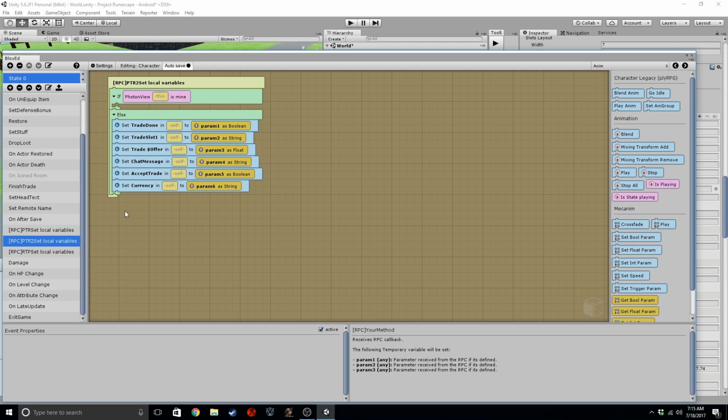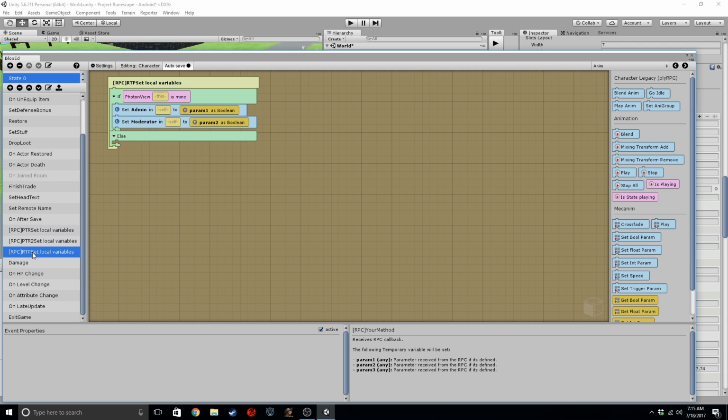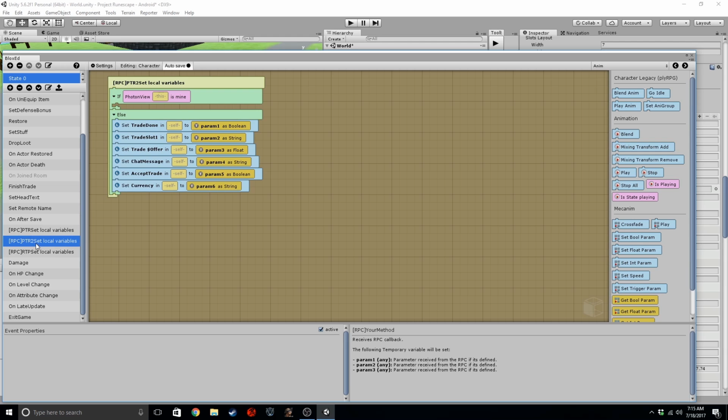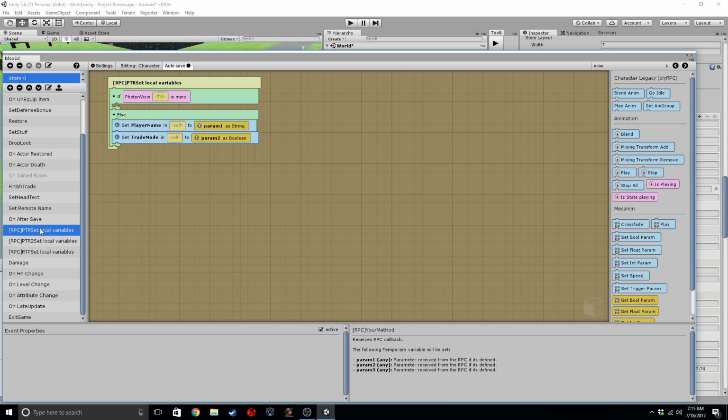This is player to remote 2, and this is player to remote. So basically, if these settings are set, they will be set. It's more difficult than it sounds here.